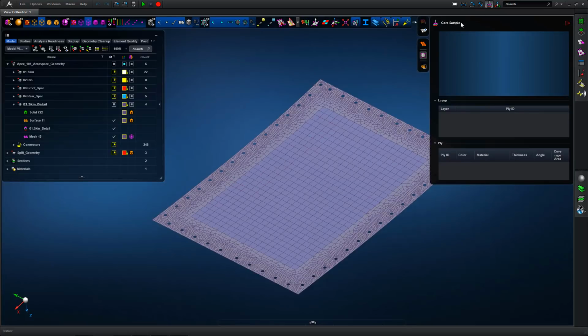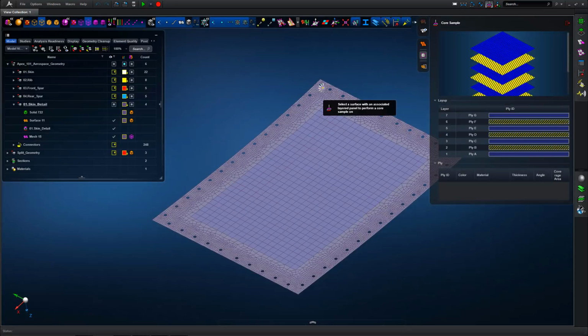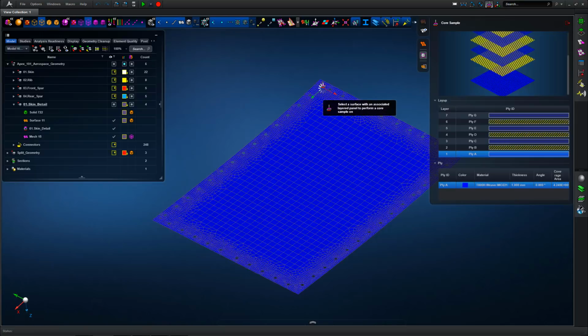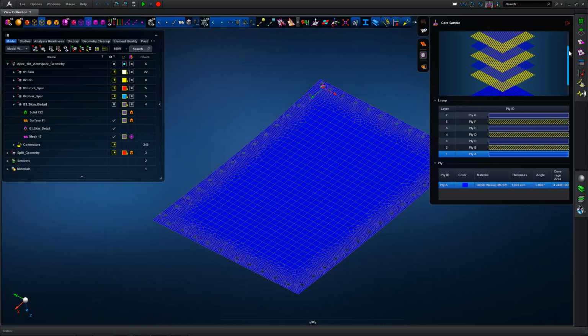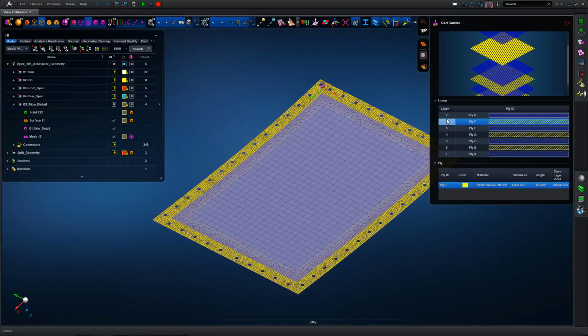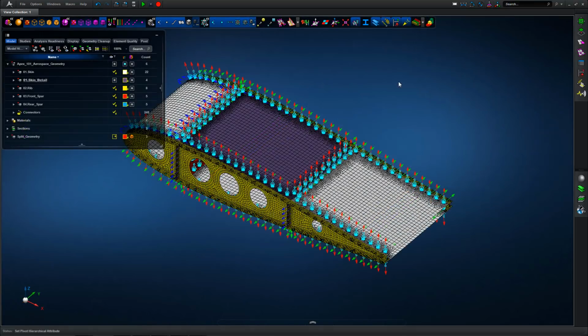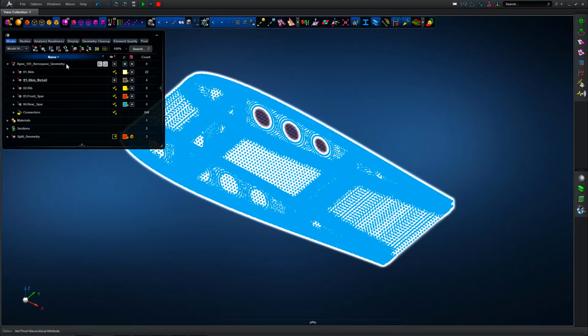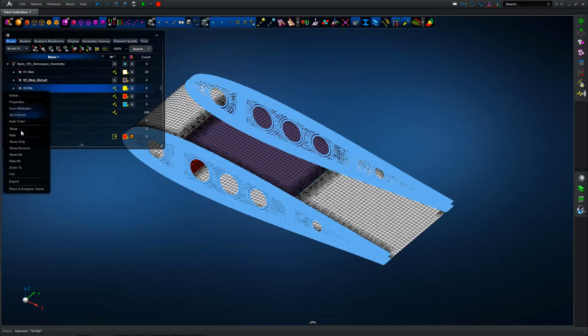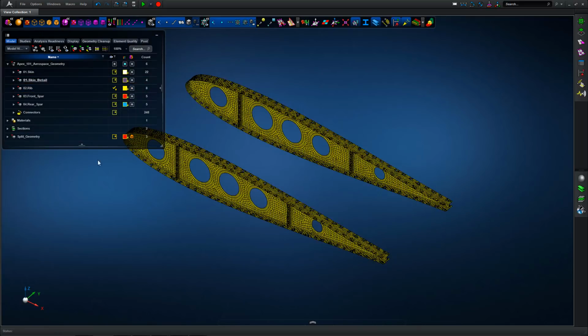And again, we'll just show that quickly on screen. So we select the icon from the top right of the toolbar, pick one element in the thicker, 7 ply region, and we can see the 7 ply shown in the display, and we've got a graphic showing the 0 and 45 degree, and we can cycle up through those and double click on any ply if we wanted to modify or edit those plies accordingly. So we have our initial laminate defined as required.